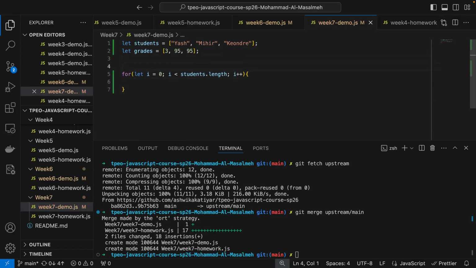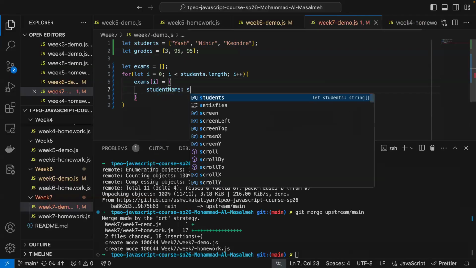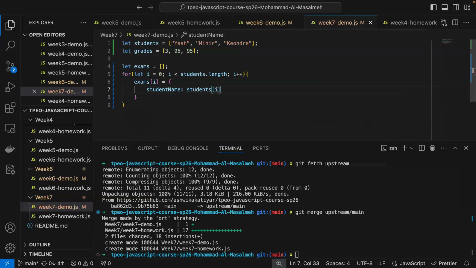Can we just do let exams equals an empty array, and then we can do exams at i is equal to. Wouldn't student name be students at i? How do you guys think? Continue. And then, okay, how do we store it so your grade is also on your little exam report?